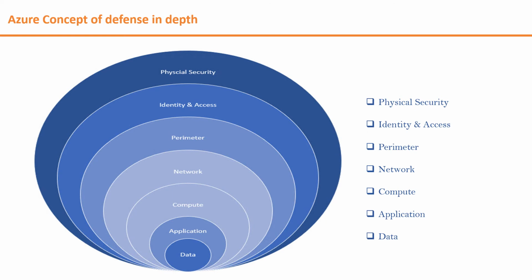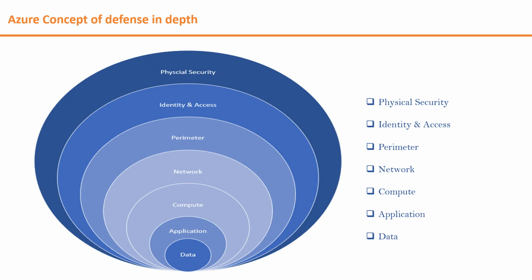Fifth layer is compute. Azure Security Center provides protections against threats by its ability to process signals and detect security threats like RDP brute force attacks and SQL injections. The Security Center also gives a secure score based on the assessment of the security postures of your environment.